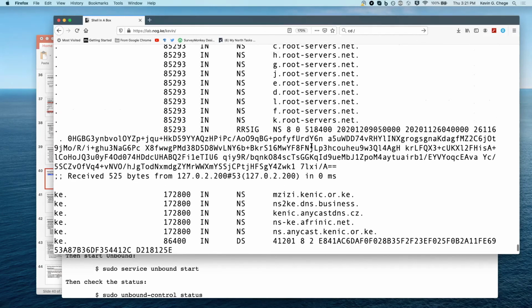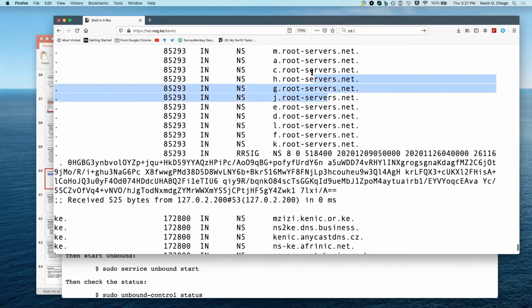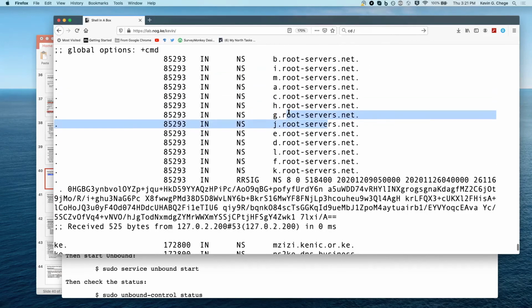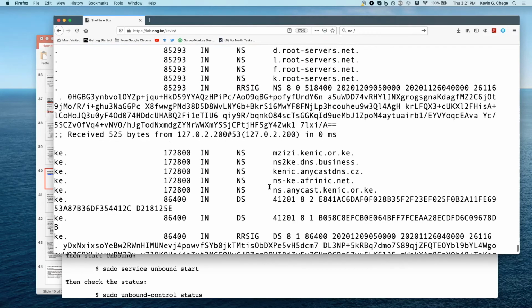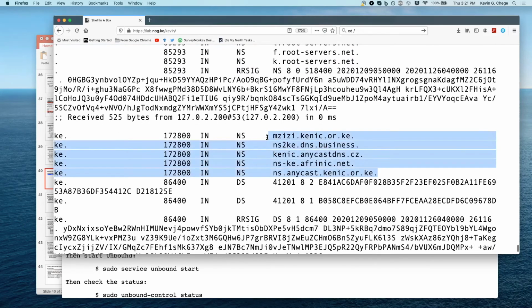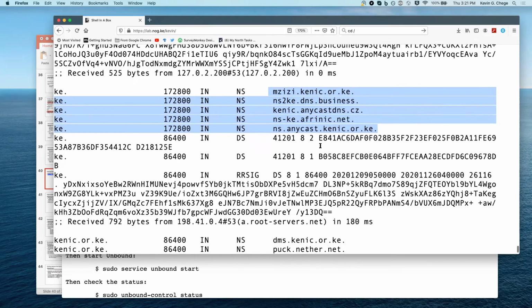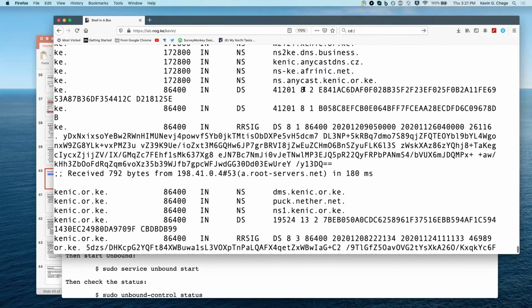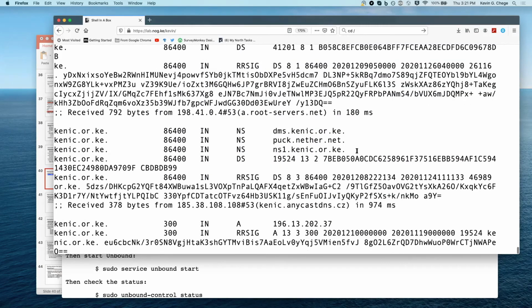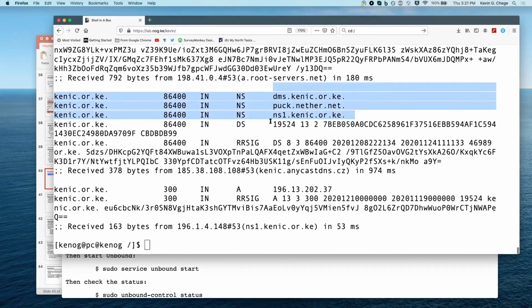Now, when we've asked these root servers for KeNOG.ke, they give us a referral. They say, okay, you're looking for KeNOG.ke. We don't have the resource record that you're looking for, but we can direct you to the servers in charge, the authoritative name servers that are responsible for KeNOG.ke. And this is the second in the line here. Then finally, these servers will tell you, you're looking for www.kenog.ke, you want to ask these other guys because they're the ones who have the answer, and then eventually you get your answer.